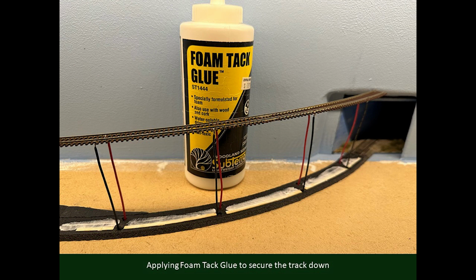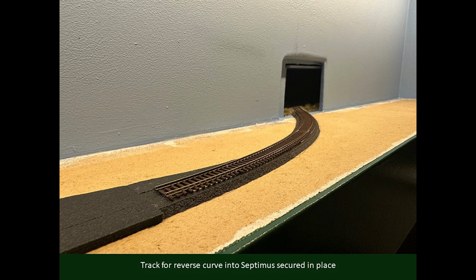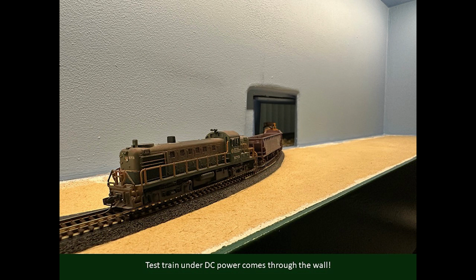Here is the reverse curve into Septimus after it has been secured in place. And here is the first test train to come through the wall. It is running on temporary DC power, which is flowing into these sections only through the rail joiners at this point.